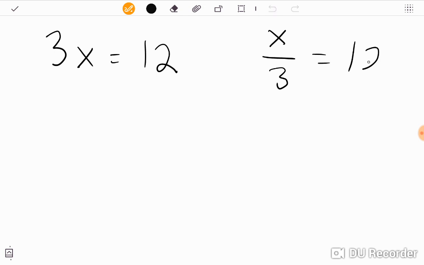So our first problem that we're going to do, let's say 3x equals 12, and we will do x over 3 equals 12. Okay? So both of these problems have the x. Our variable is going to be x, and that's what we're trying to isolate or get by itself. And on both left sides of the equation with that x, we have that 3. And then the 12 is obviously on its own side. And we're trying to figure out how to isolate that variable.